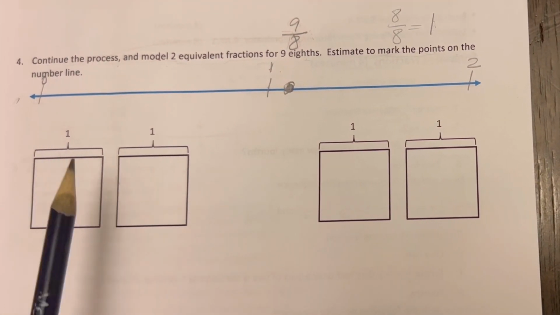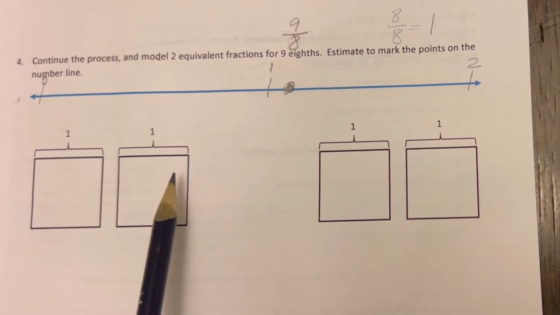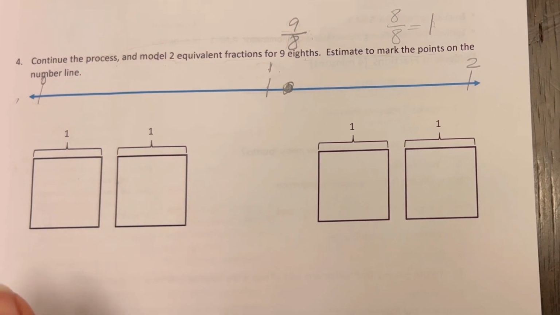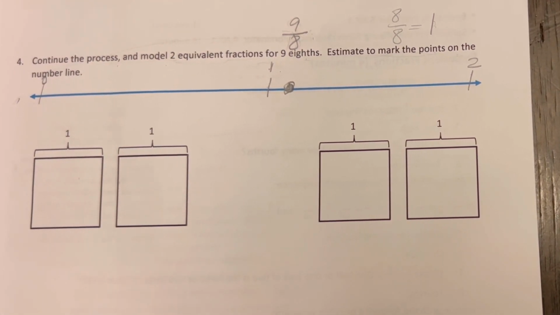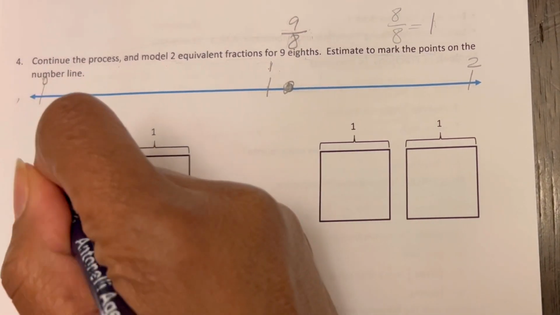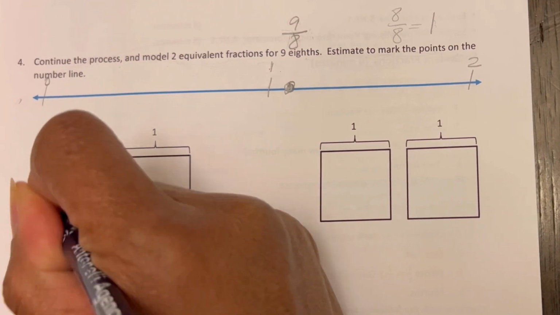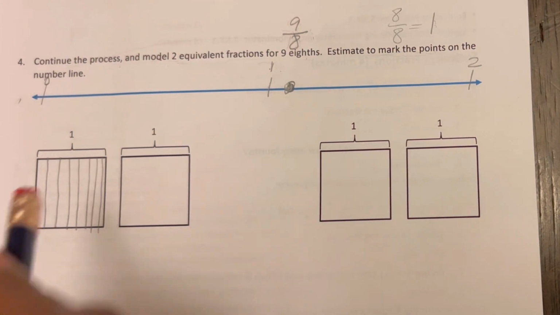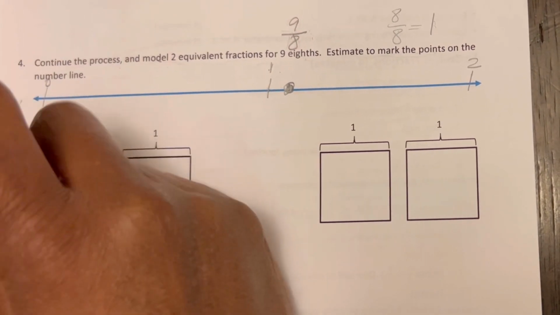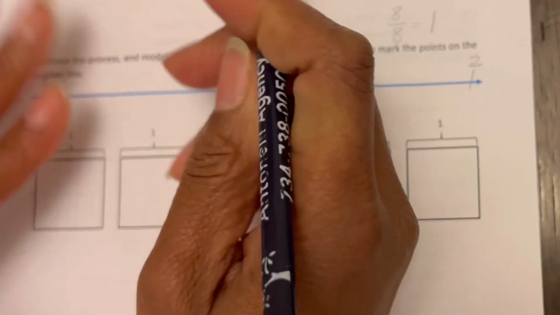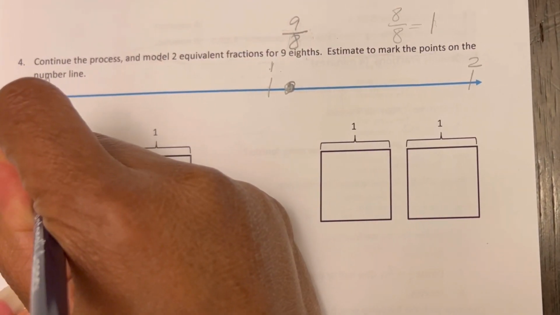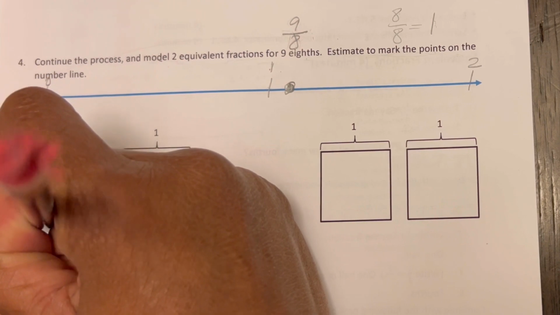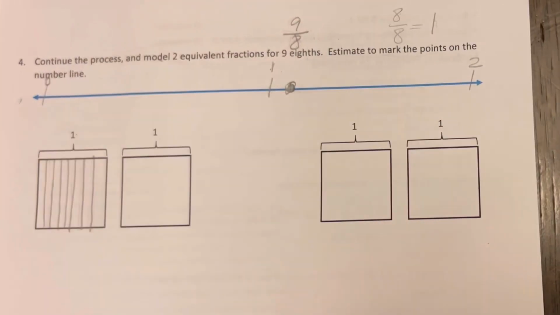Okay? Now, what are we putting these in? We're putting these in eighths. So to put them in eighths, you're going to have to draw 7 vertical lines. Try to make them as even as possible. And then you might have to start over because look at that, it's not even. So I'm going to start over. I'm going to try to make them a little bit closer, but to make my eighths, I have to do 7 lines going up and down. Again, I made them a little bit too close.